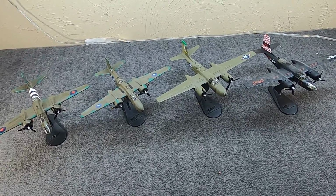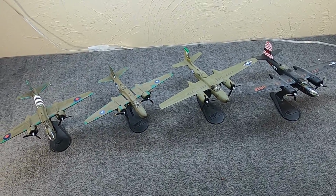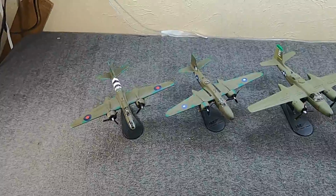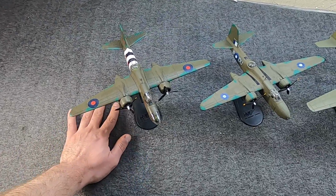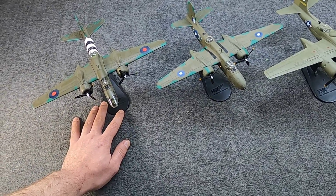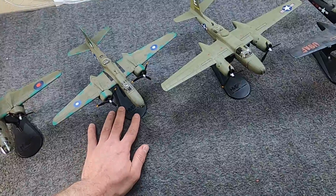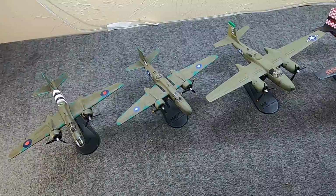So let's keep on looking at American bombers, or bombers in general, and look at some offerings from Douglas, which, to be fair, honestly relate to the B-25. Over on the left side, we have two variants, a glazed or glass-nosed bombing variant, and a solid all-purpose nose, as they called it, attack variant of the A-20 Havoc.